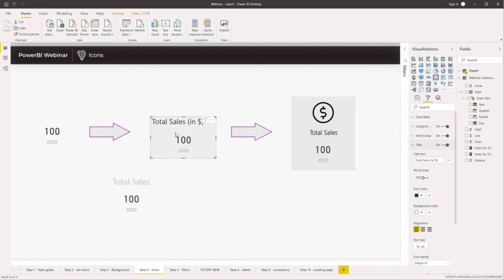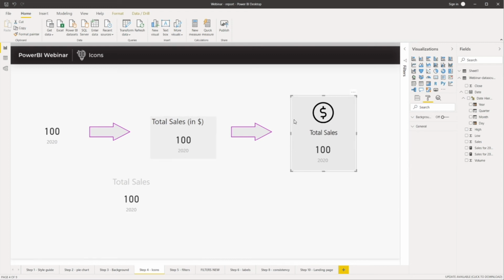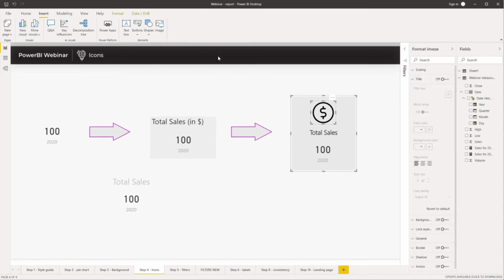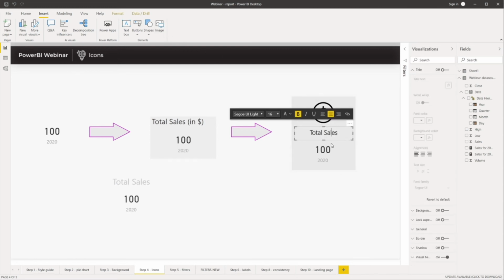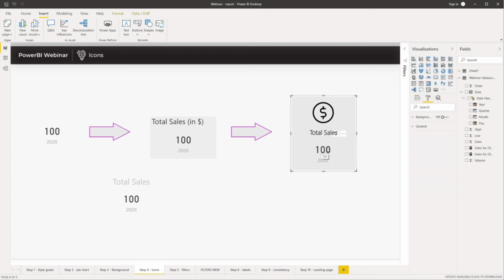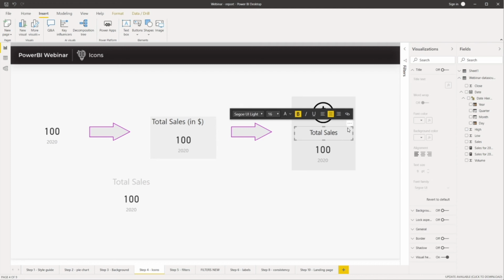You do not have influence. If you set it up like this, you do not have influence on the position of the title. So sometimes you want to put a separate background shape. So insert a shape, a square shape. You can upload an image here, and you put a text box as a title. So the original title is just below this one, and then you have influence. You can make it closer.